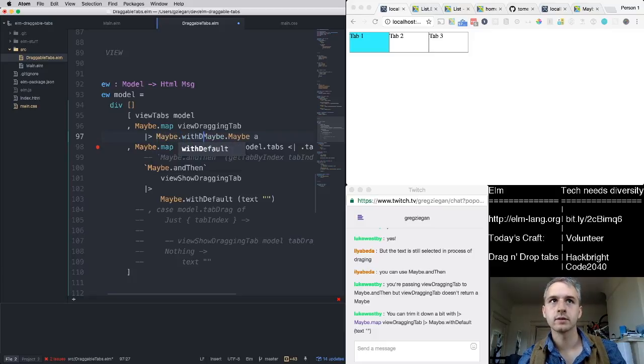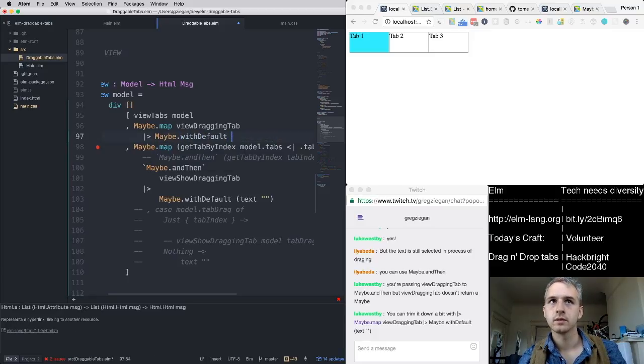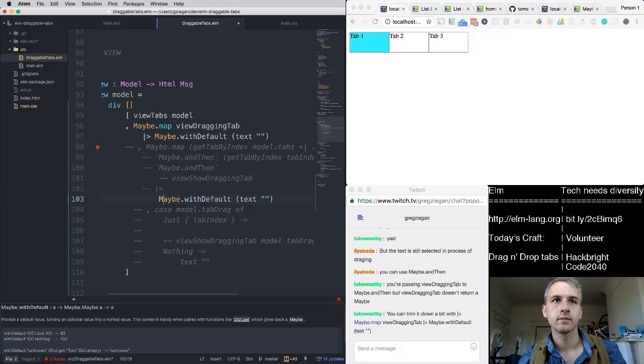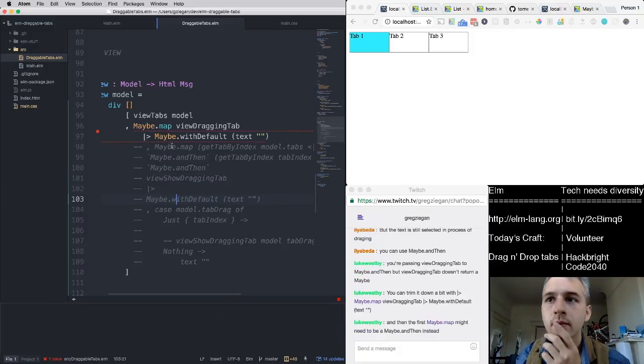With default. Text empty. First, maybe.map might need to be maybe.andThen instead.